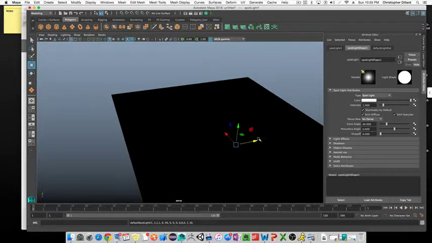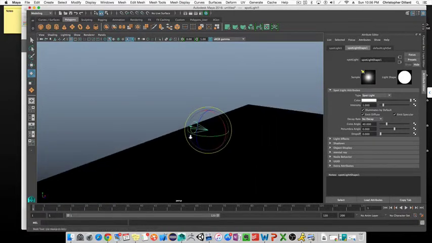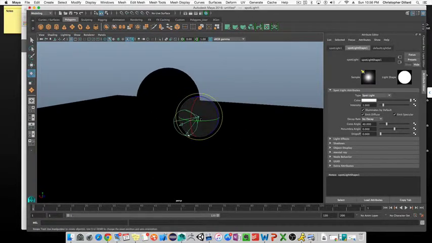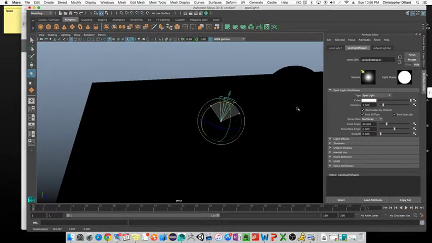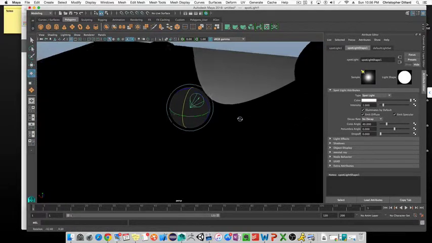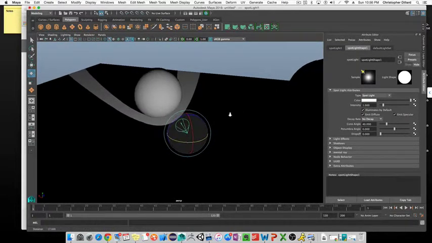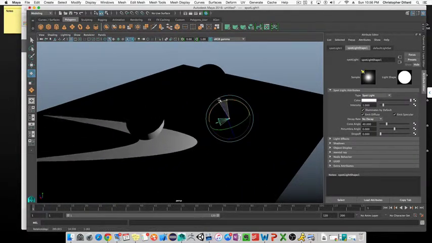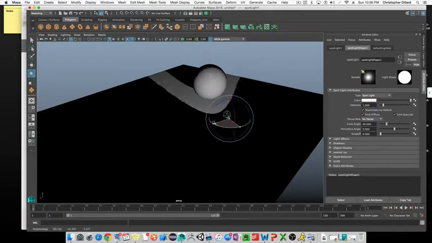Now, a spotlight is, well, it's a spotlight. It's essentially like a flashlight. Alright, you can look at the icon and see that this is the size of the cone in which the light radiates. The arrow is the direction that the light radiates. You can rotate these, which is something I didn't show with the point light, and I'll add another one in a moment just to see. Alright, so here we can see our shadow gets thrown about, and we can change the direction of the spotlight. We can swivel it around. Alright.